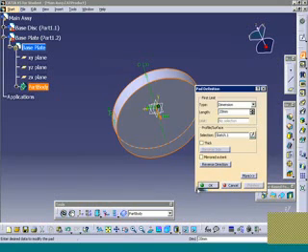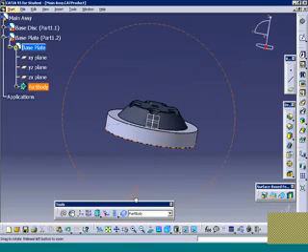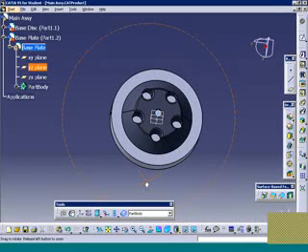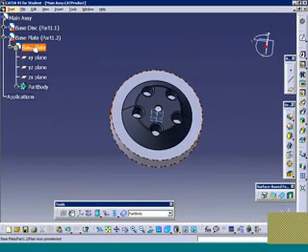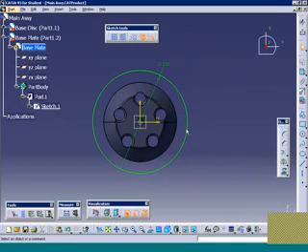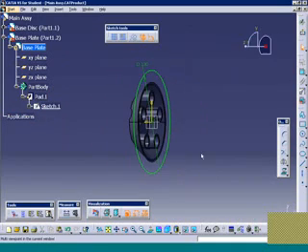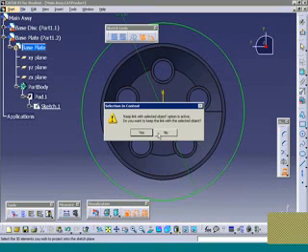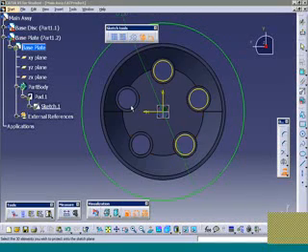Looks good. I'm going to simply exit and pad that, reverse the direction because it's the wrong direction, preview that, we'll hit OK, and we've ended up with this particular part. Now I forgot to accommodate the holes into this particular plate. So get back into that sketch that we forgot to add the holes to, and rotate 180 degrees, and simply zoom in to double-click on this particular icon, which is a project 3D element, and select the individual holes.